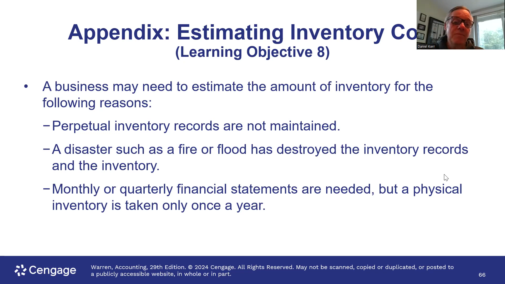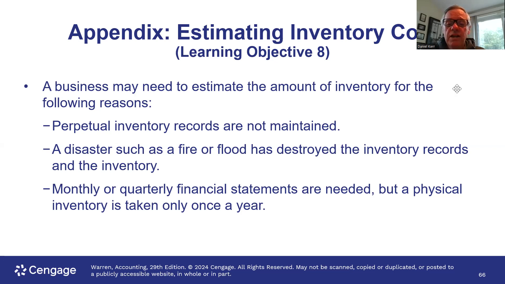The last objective, which was in your appendix — and sometimes we cover what's in the appendix and sometimes we don't — but in this chapter, Chapter 6, we do. This has to do with estimating the inventory cost. Why would a company ever have to estimate the value of its ending inventory? It could be that we do not maintain perpetual inventory records, or some type of disaster has occurred — a fire or a flood — that destroyed the inventory records and the inventory itself. Or it could be that we're doing monthly or quarterly financial statements and a physical inventory is only taken once a year. So when any of those situations present themselves, we're put in a position where we need to estimate the cost of the inventory.